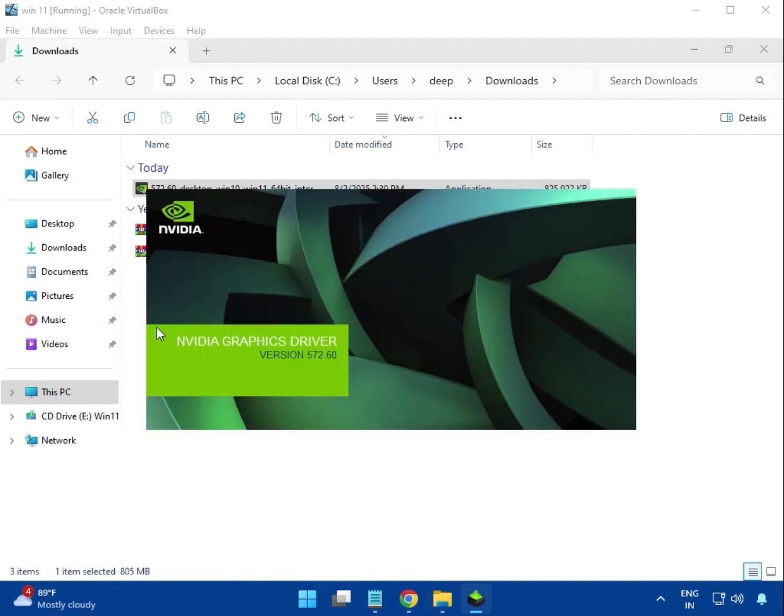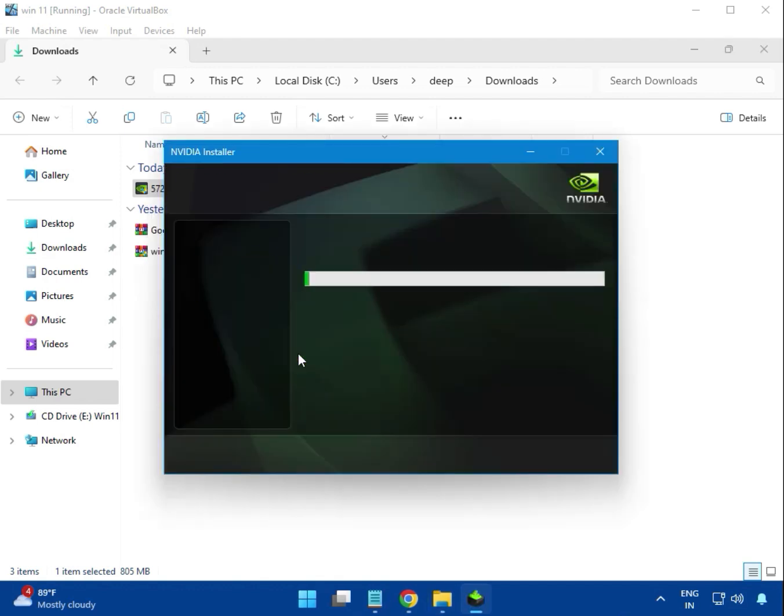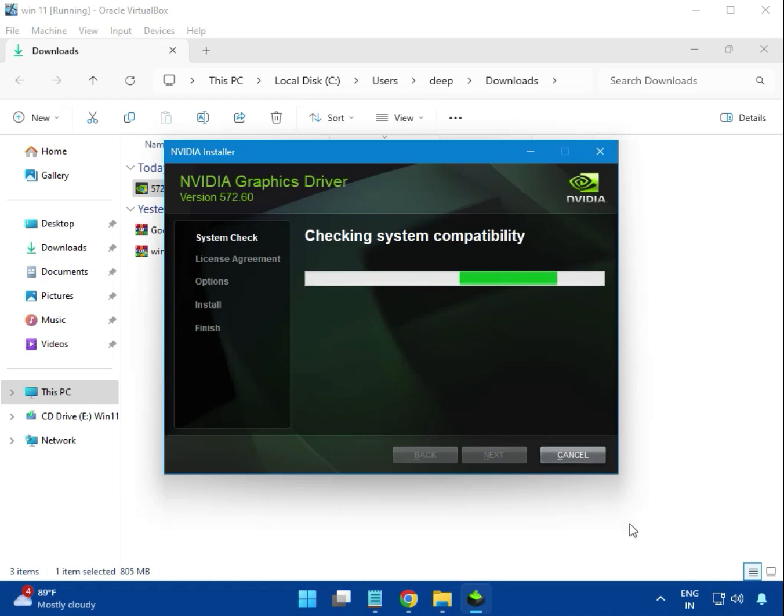After that, you can see okay. Now it is checking the connectivity, and then next to install, next, and then restart your system.